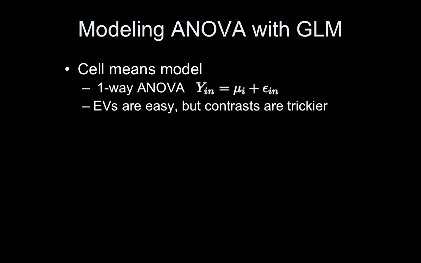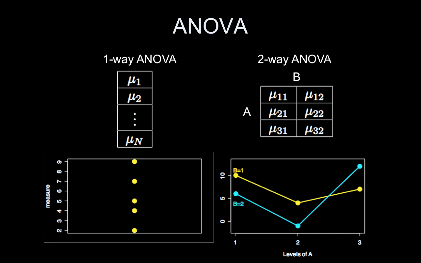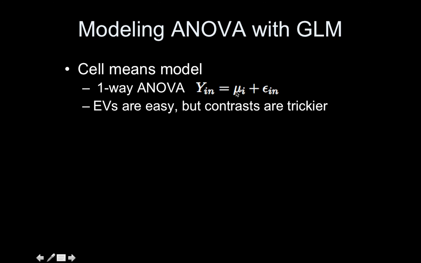Specifically we're going to focus on the cell means approach. Perhaps you've taken an ANOVA course and maybe this formula looks a little bit familiar. What this is saying is that for the nth subject relating to the ith level of your ANOVA, the equation is mu_i plus epsilon_i_n. This is just reflecting that each cell in our ANOVA has a separate mean. You have the mean for the first patient group, the mean for the second patient group, the mean for your controls. That's specifically what this model is doing.